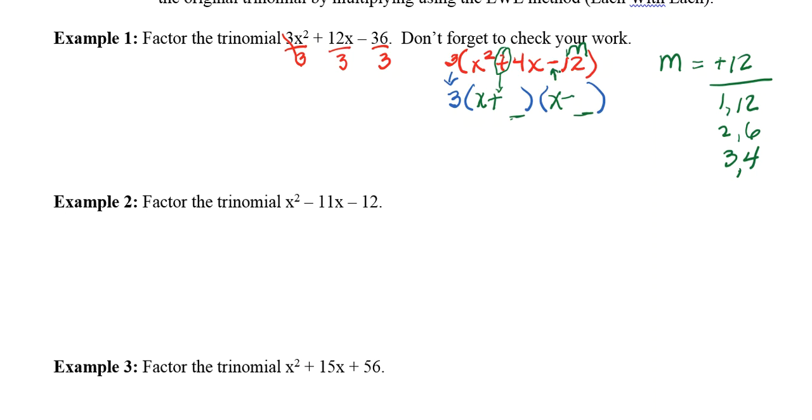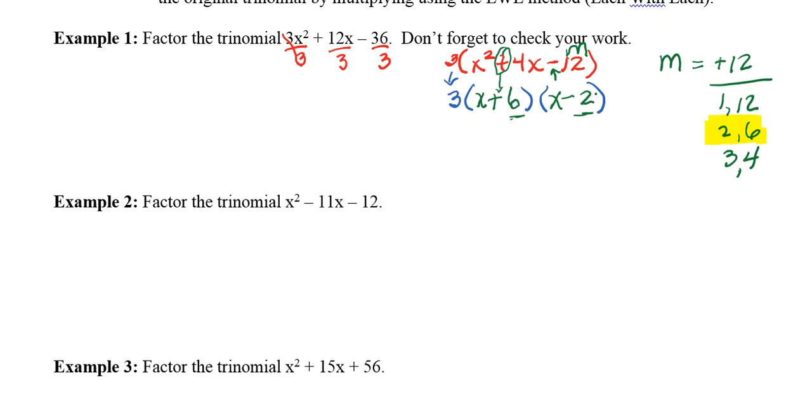Now I've made this list, so I'm going to pick the pair that subtracts, because that's a negative, to the middle number, which is a 4. So I have to subtract to 4. The two numbers that subtract to 4 are 2 and 6. So those are the numbers that are going to go in my parentheses. Because I need more positives, since that front number is a positive, we're always going to put the bigger number, which in this case is a 6, in the front, and then the other factor just goes in the back.